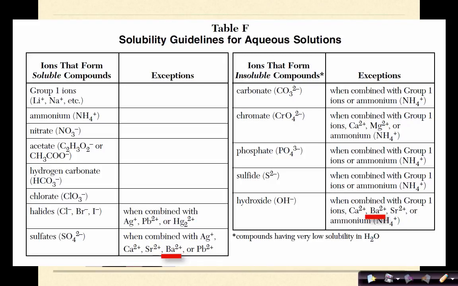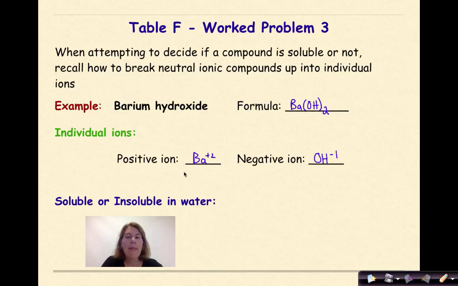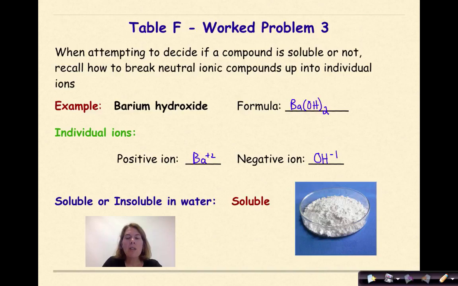So, Ba appears in a whole bunch of different spots on reference table F. So, let's not focus on Ba. Instead, let's focus on hydroxide. And hydroxide falls on the box on the right-hand side of insoluble compounds. So, the hydroxide ion is typically insoluble unless it's with group 1 ions, which barium is not a group 1 ion, but calcium ions, barium ions, strontium, or ammonium. So, here we have barium. And because barium is an exception to the rule, that means barium hydroxide is soluble. So, I don't have an image of barium hydroxide in water. Here it is as a solid. But if you can imagine adding barium hydroxide to water, you would see that it would dissolve. It would not stay as a solid, but it would dissolve into mobile ions.